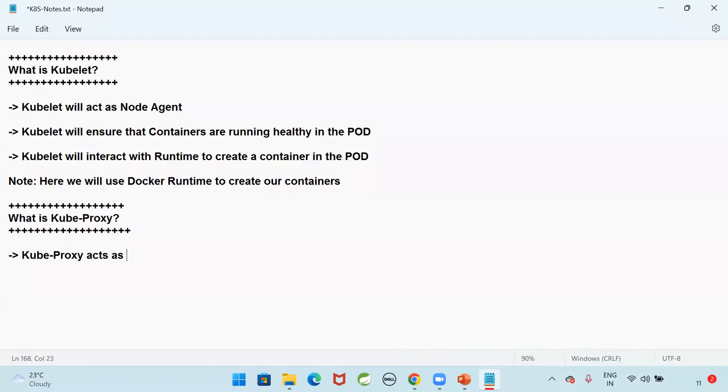Kube proxy will maintain network rules on the nodes. Network rules define which network we need to allow and which network we should not allow. Kube proxy will maintain network rules on pods.